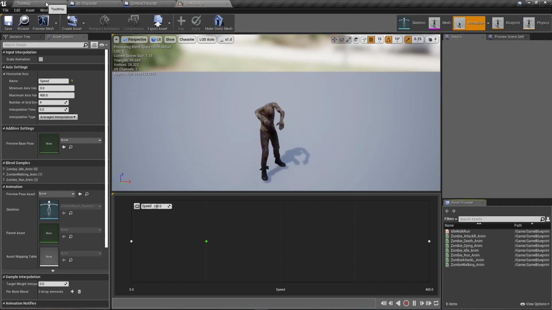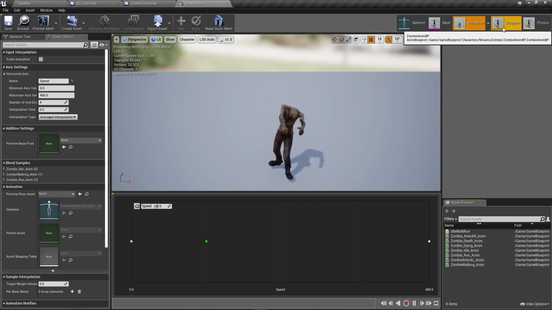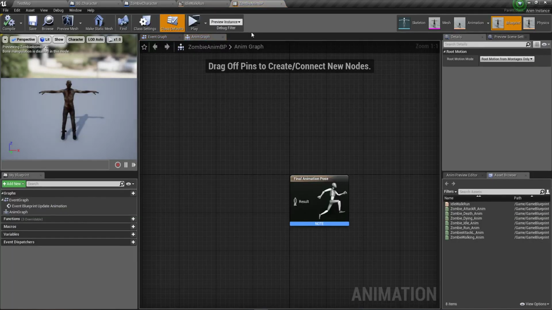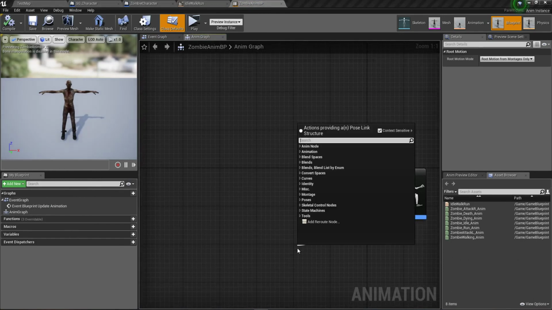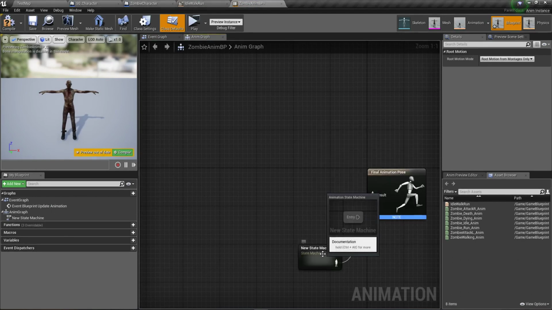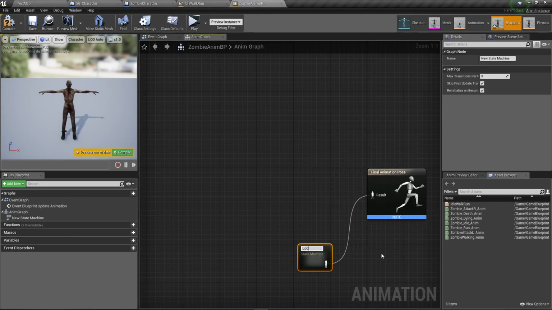First we need to go into the blueprint, the anim BP. Just drag and type state machine and name it locomotion.